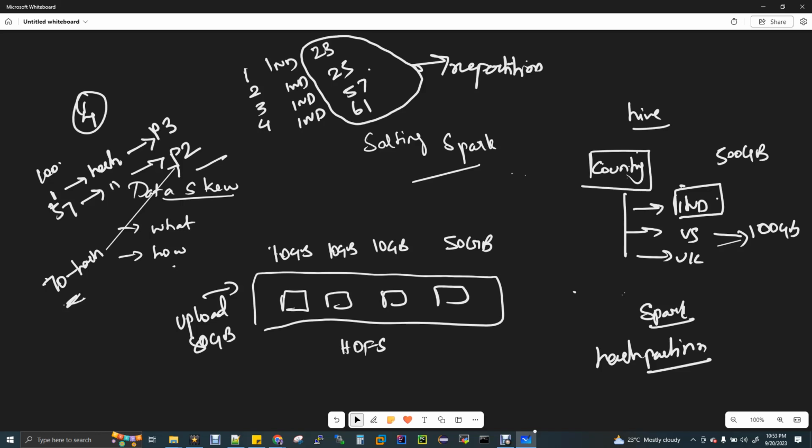The default hash partition takes care of partition placement on its own by doing this hashing mechanism. So what I'm coming to say is, even if it is custom partition or based on hashing in Spark, the skew will still happen.